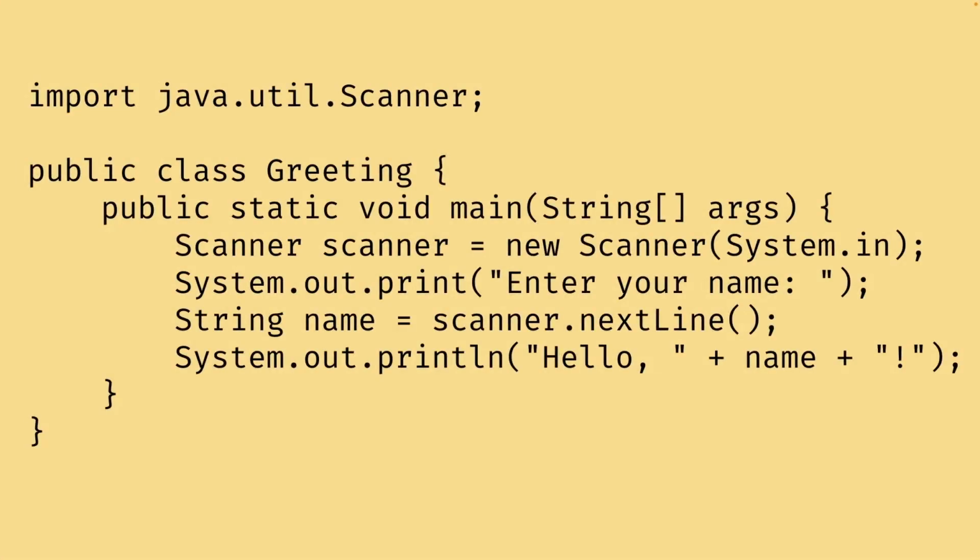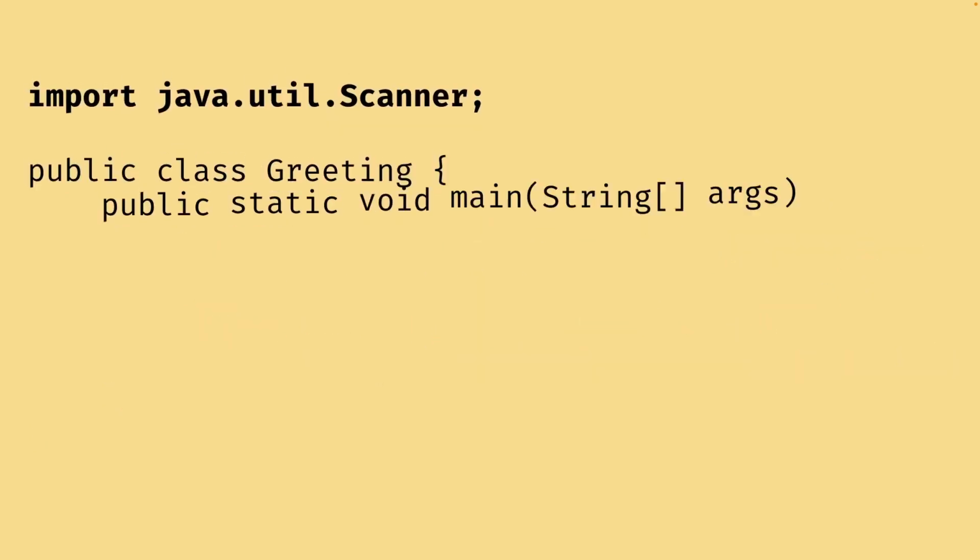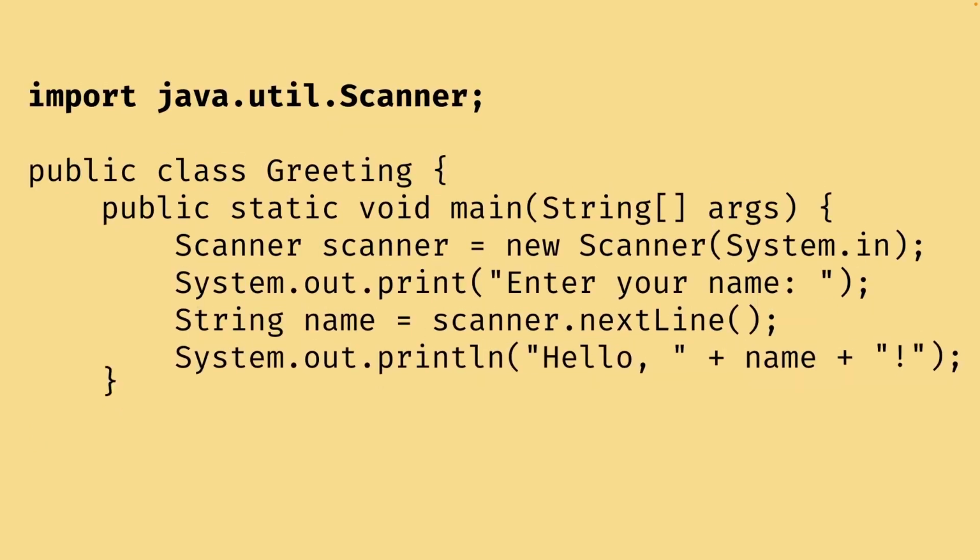We've just added a few lines to the previous program basically, though we also modified the existing ones. But let's break it down. So here we say import the scanner, and this imports the scanner class, which we use to read user input. Then on this line we create a scanner object that reads from the console.